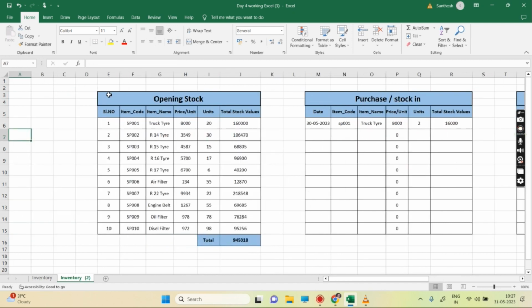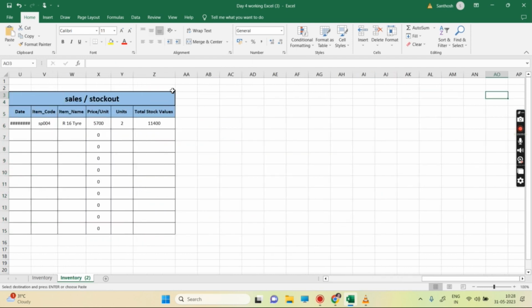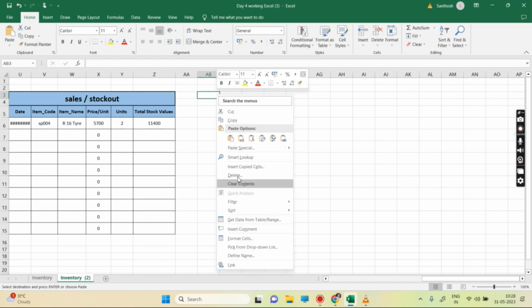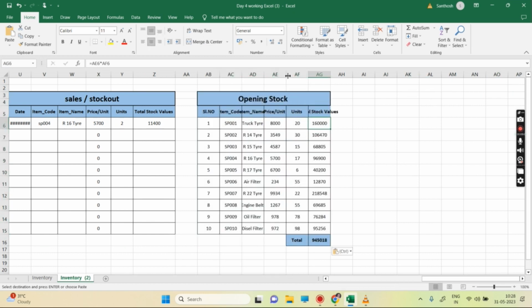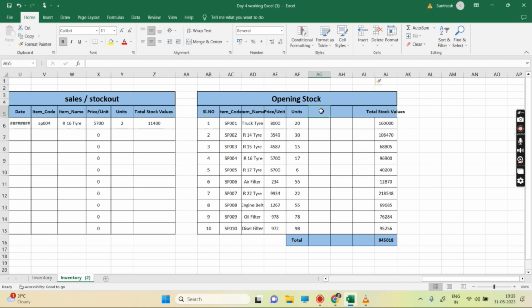For that you just copy the opening, the entire thing of opening, you just copy it and paste it over here. Okay, as I told you, you need three things. Okay, so we need opening, purchase and sale, so that we can find out the closing. So we need to have 3 more columns to be added. So just right click over here and insert, you will get 3 more columns. So the units here is nothing but your opening, because we copied it from opening. Okay, so next you just go to the next one and find out purchase, next one sales, next one closing.